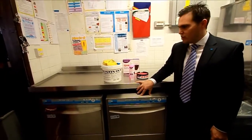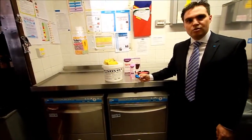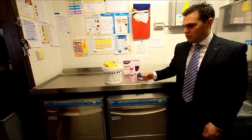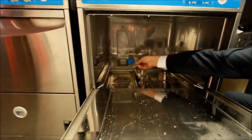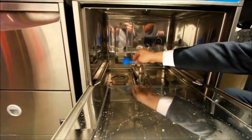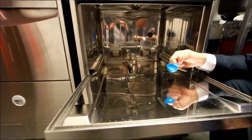To start the renovate process off, we take the scoop. COSHH regulations, obviously, as part of the SOPs, will show you to use your gloves and your goggles because it's a caustic chemical. 2 scoops of the Renovate powder are introduced into the wash tank area of the machine. You'll see the section here that we need to drop the powder into. That will then dilute. Each additional rack after the first rack needs to have 1 scoop before it's renovated.